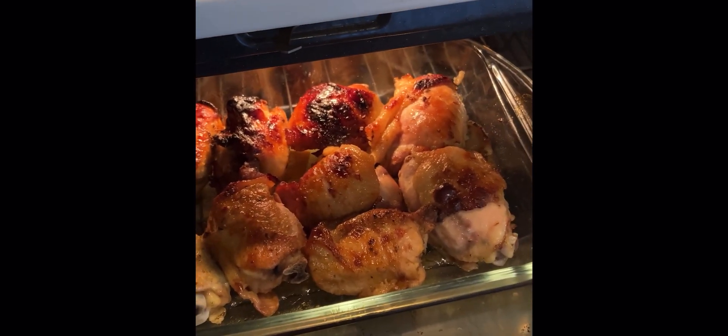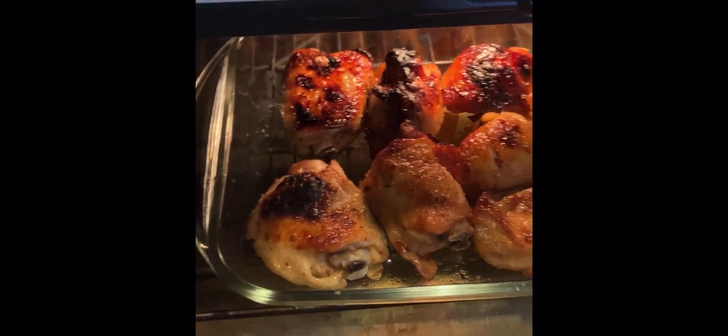I can't fit everything in the air fryer, so I'm going to put the remaining pieces in the oven. Actually, I think I'm going to put all of it in the oven as well — take this chicken, put it back in the crock pot, take that chicken out since it should be just about done, and switch them over. Here is the chicken after going in the oven for a couple of minutes — you can hear my kids arguing in the background even though I asked them to be quiet. And here is the broccoli and the corn. The rice is leftover rice and I'm not a huge fan, but it will work because I still have the juices from the chicken to go in it and it will be delicious.